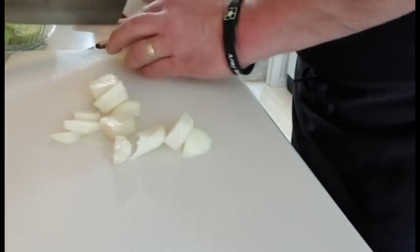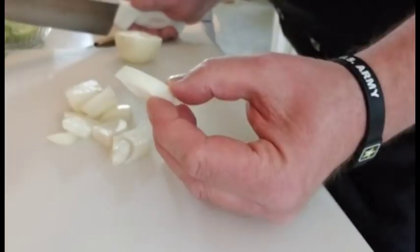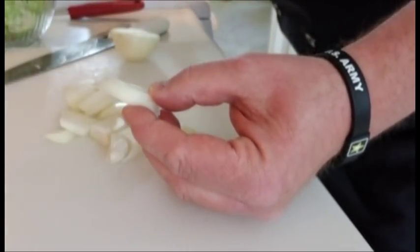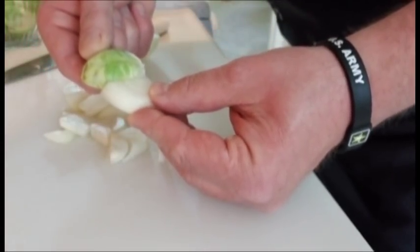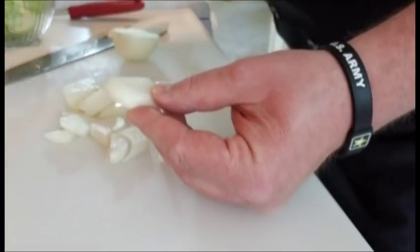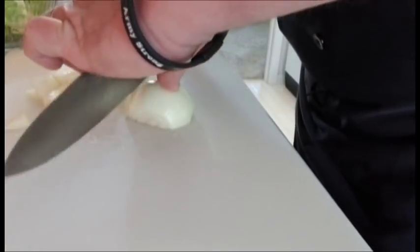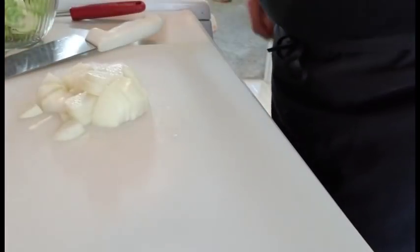I'm just doing a rough chop on this. You can do the onion any way you want to do it. You don't even have to add onion, but you can dice, mince, julienne, however you want to do it. I'm just trying to do something that's almost the same size as the Brussels sprout, just to add a little bit to the dish and help enhance the flavor with the bacon. So there we go on that.